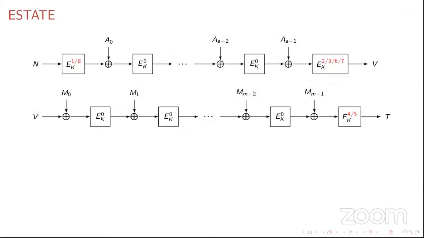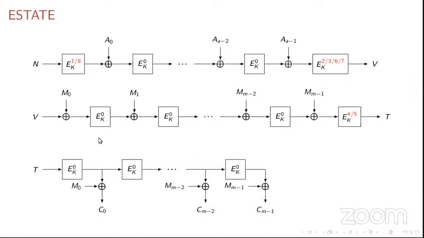And in that respect, we present ESTATE, which is again a MAC-then-encrypt type construction, where the MAC is done via FCBC now. So we use a tweakable block cipher instead of a regular block cipher, with these tweaks used for two purposes. The first purpose is to generate independent instances of the block cipher, and the second purpose is to use them as a domain separator. And for encryption, we use the same idea of OFB encryption.